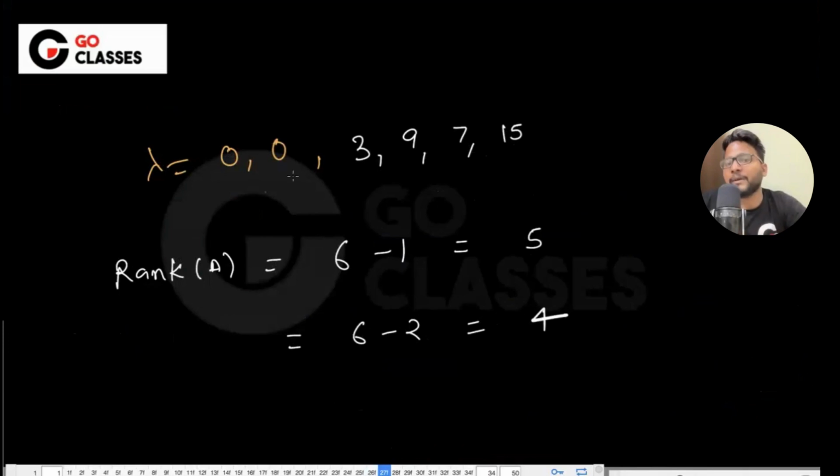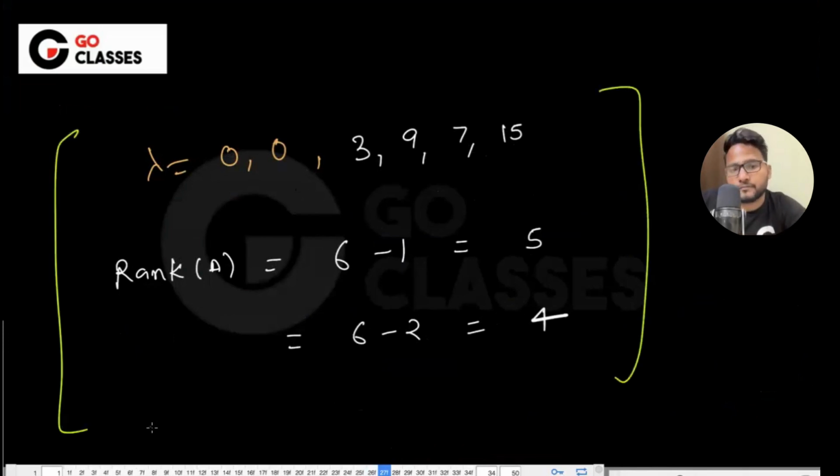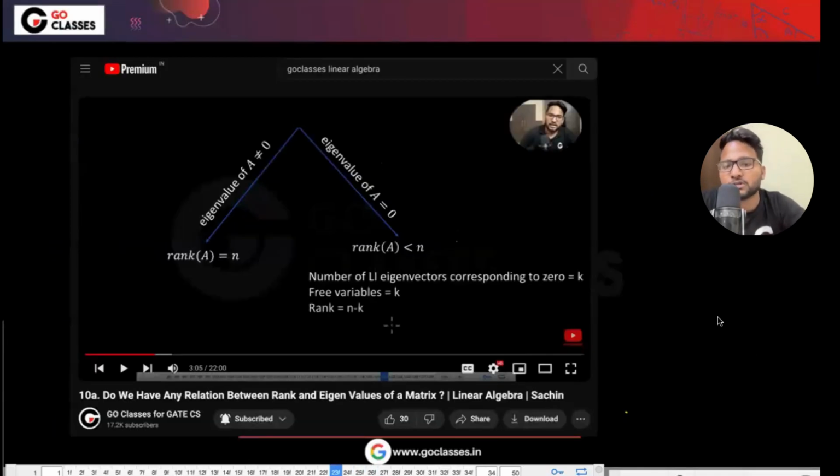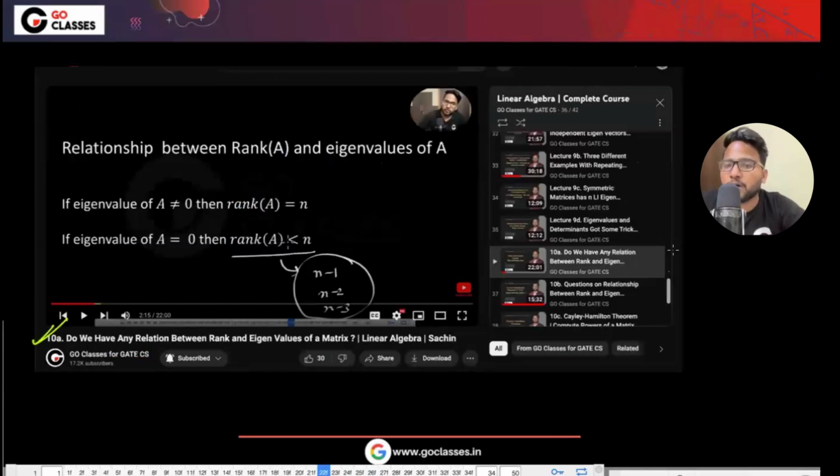But for a symmetric matrix, what is the rank of A? For a symmetric matrix, can you tell me the rank of A? Always 4. Okay, it is always 4. See, if you're not understanding how I'm writing these things, I again suggest you watch this playlist. This is module 1, and we have covered all of this. I think I have covered this concept in 10A and 10B, so just see this particular playlist, and 10A and 10B specifically.